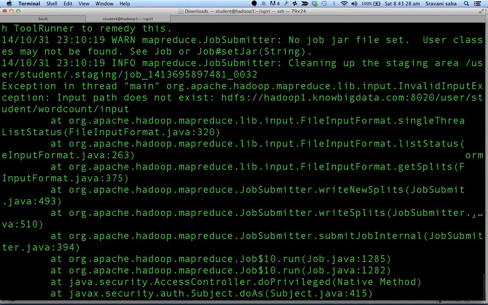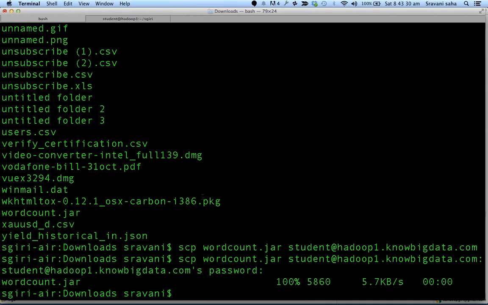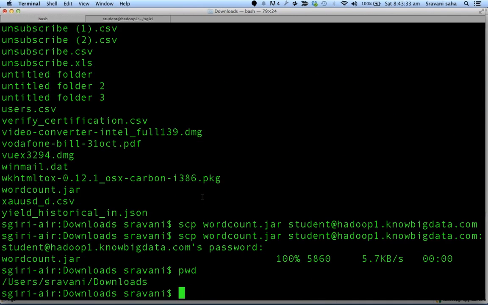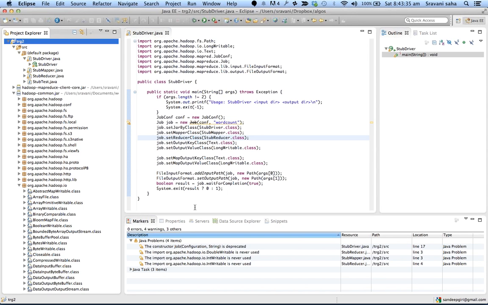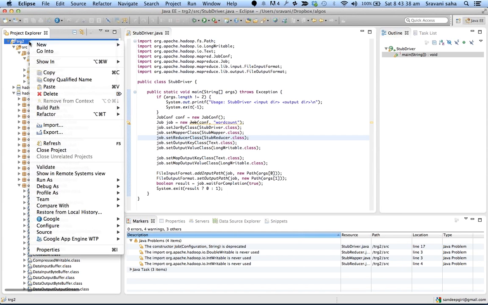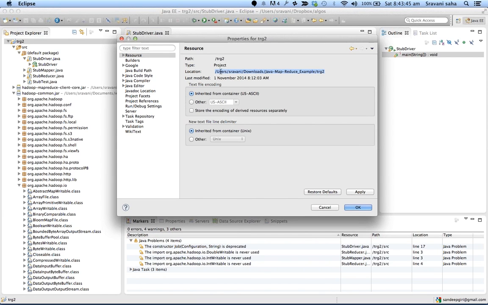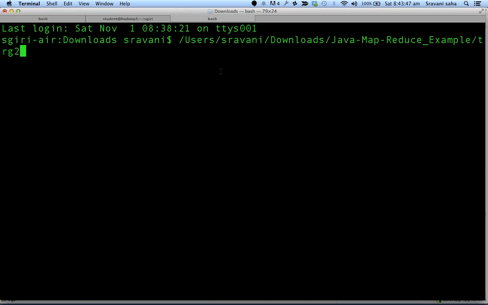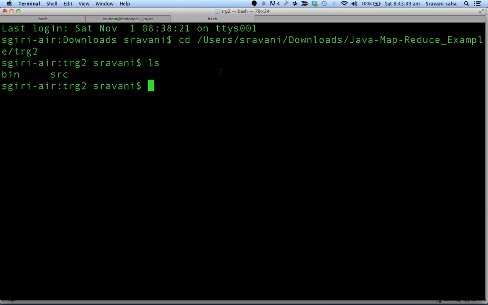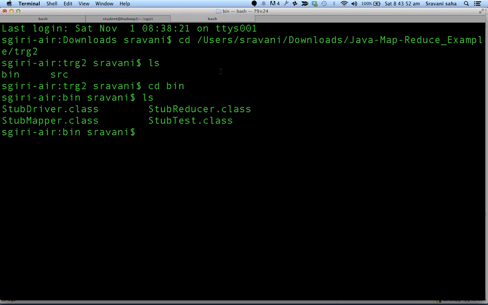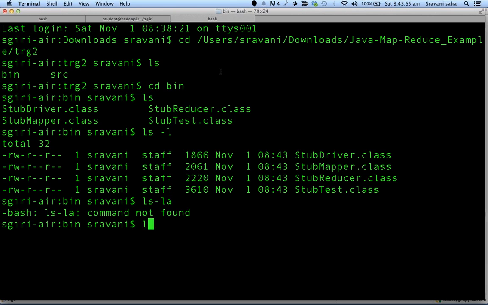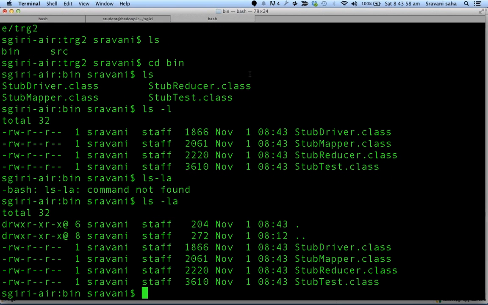All right, and let me just see what happens inside this folder. Resource is here. This one. All right, this is fine. This is done.